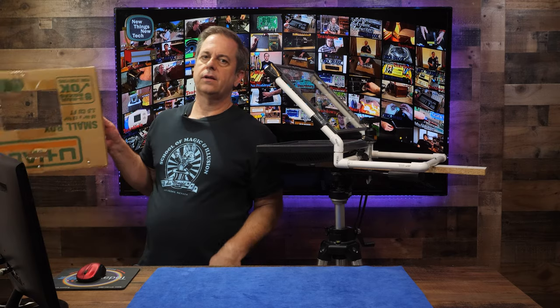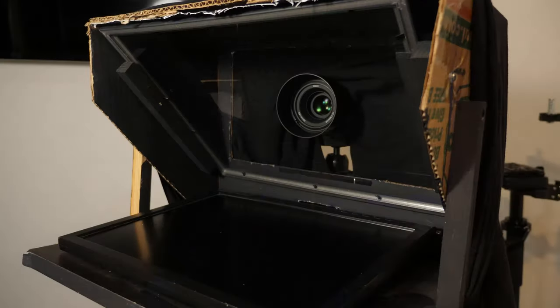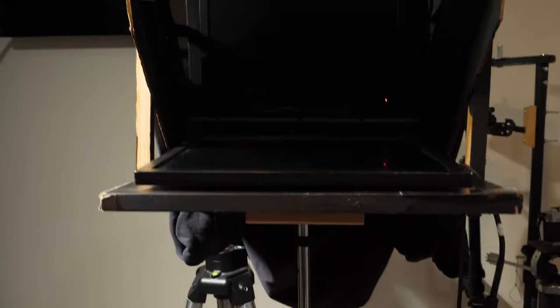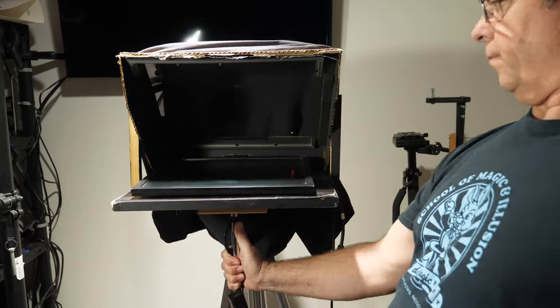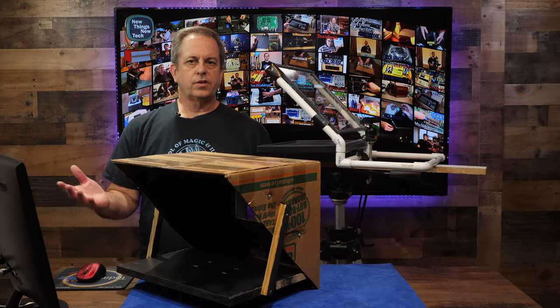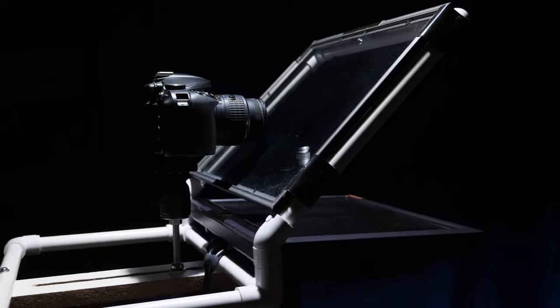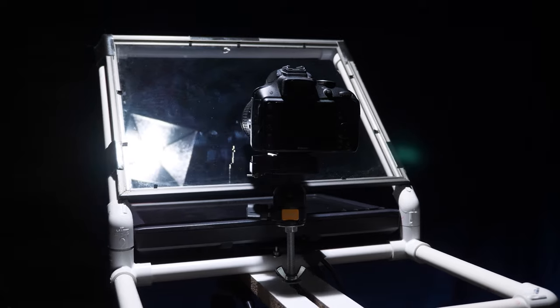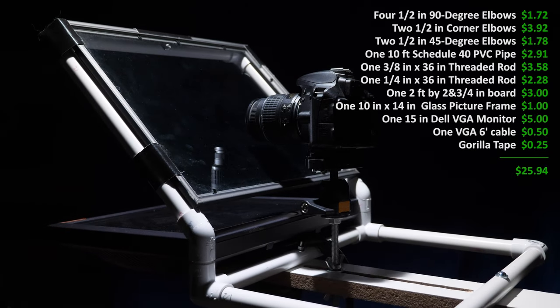I have 3 older teleprompter designs I did a couple of years ago. Nothing more than a cardboard box with a picture frame sitting above the monitor. Works well, but has its own stand in front of the camera. If I need to move the camera around, then I have to move and realign the teleprompter. Kind of big and bulky compared to this new design, right? Now everything is on one tripod, which clears up some of the space and makes it much easier to use, in my opinion, and really cheap to build too.